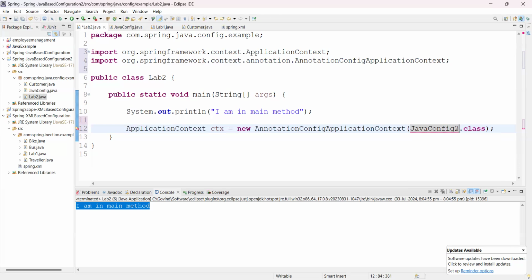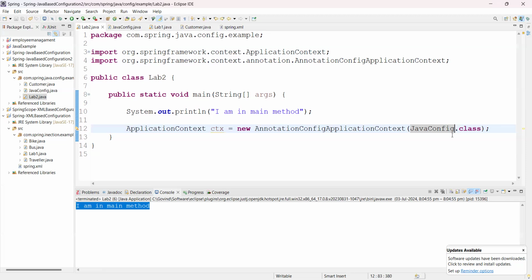So if I make any mistake, I can fix the error at compile time only, and at runtime I will not get an error saying that this bean or this class is not available. So this is one of the advantages of Java configuration over the XML configuration.